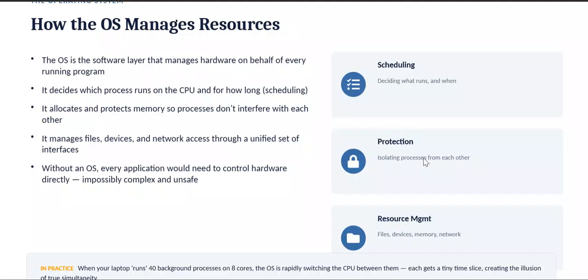Let me use, for example, an AirPod. You're watching a video on TikTok. It is the operating system that routes the sound of your TikTok video to the AirPod. So that is what it does. It manages everything. It's just like the manager of the computer. When you communicate with your app, the app communicates with the operating system, and the operating system works with the computer hardware to execute your program or your request effectively.